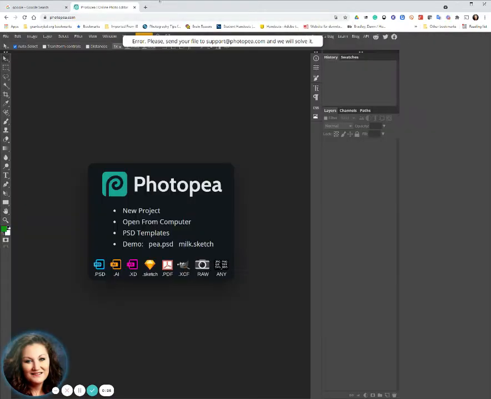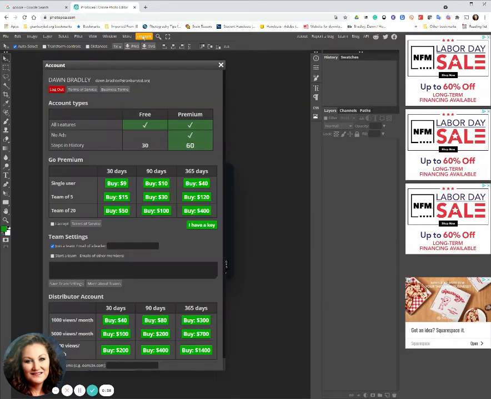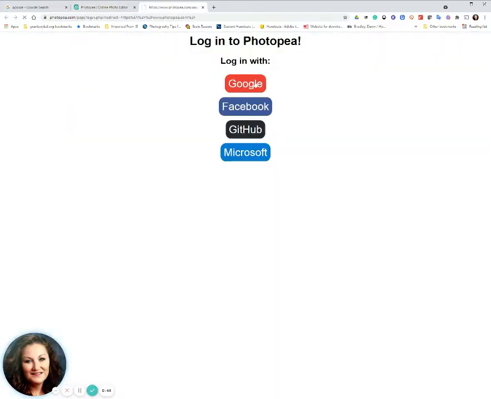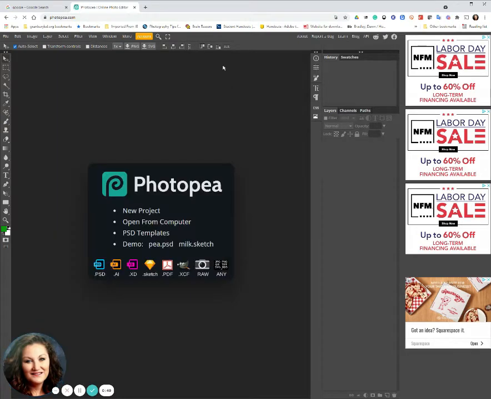We're going to click on this, and if you get an error message, just ignore that. That's not a big deal. The first thing that we want to do is click on Account. I'm going to go ahead and log out of mine so you guys can see it. I'm going to click Log In, and I'm going to choose Google, and then I can just close this out because I'm going to use the free account. So sometimes you're going to see ads over here. The school has no control over those ads.